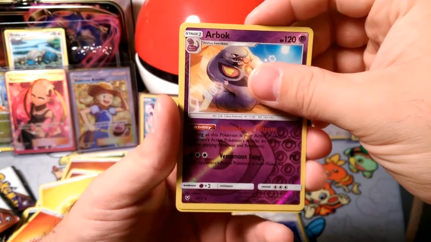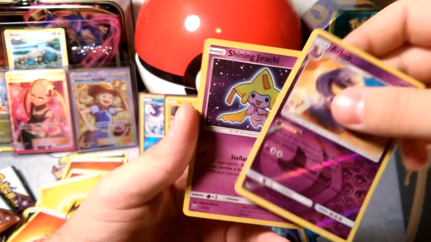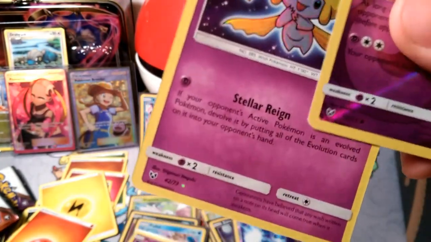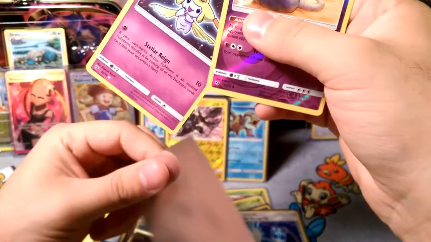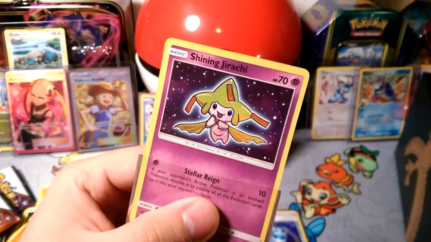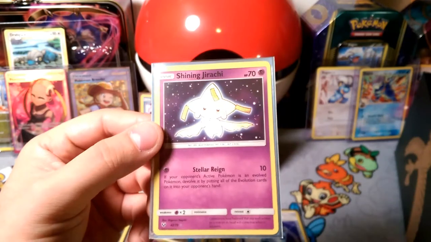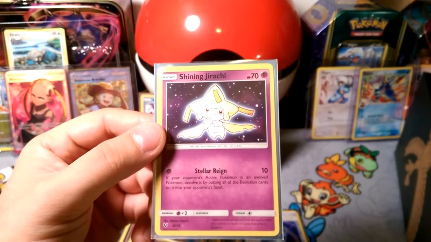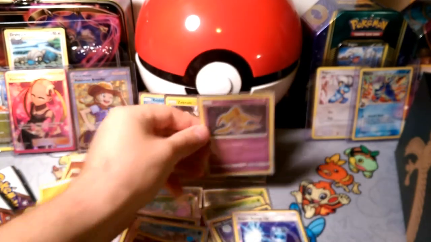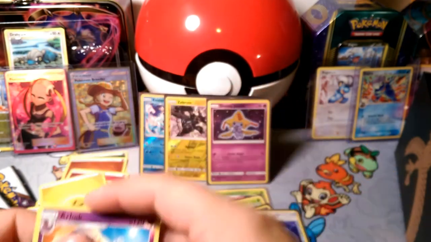Okay, guys. And our rare, our last card in this ETB is... Shining Jirachi! So another 2 points. Look at that star though. Stellar Rain. I actually haven't seen Shining Jirachi yet, but look at that texture. So there we go. If your opponent's active Pokemon is an evolved Pokemon, devolve it by putting all the evolution cards into your opponent's hand. That is that Stellar Rain. Let me put Arbok away.